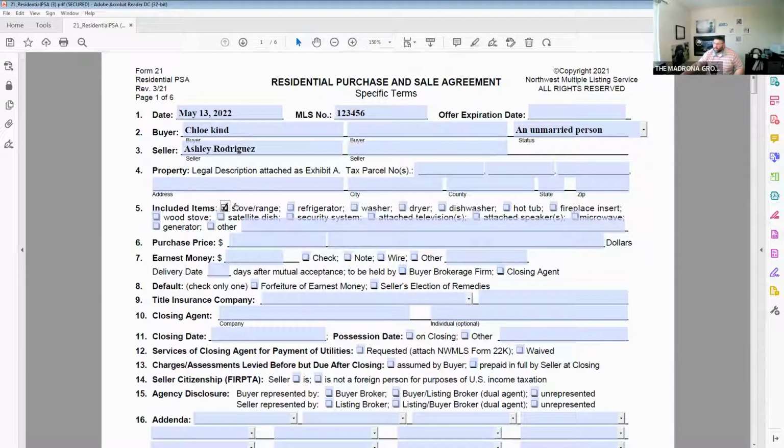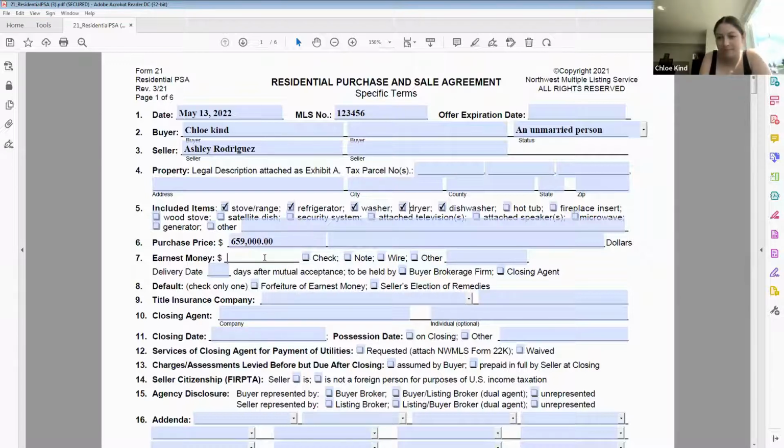So we're going to include the stove, the refrigerator, the security system. Now we don't want the washer, the dryer, the dishwasher. No, I don't want the dishwasher. That's dirty. The reality is it's attached, so they're not going to remove it. I'm kidding. But I get that. There's some people like that. All right. And so Ashley's trying to sell her house for $700,000, but we're going to offer $659,000. Because it's been on the market for a while, and Ashley's really motivated because I called and talked to her agent, and we have a motivated seller.